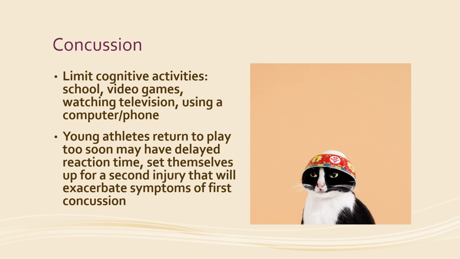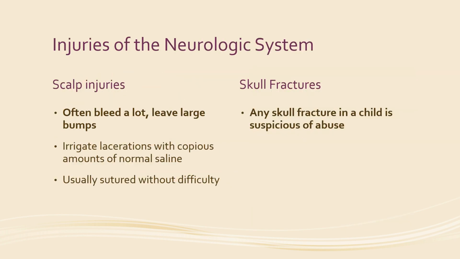So how to increase recovery from that? You have to limit cognitive activities. In the olden days, they used to recommend that you keep people awake after concussions, right? That is no longer the case. We found that it actually cuts down their recovery, because we need to limit their cognitive activity as much as possible. So I already talked about how they can have a second injury on top of their first concussion.